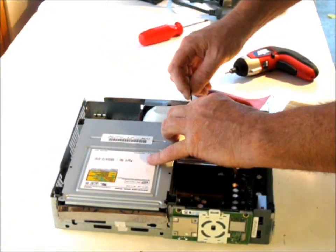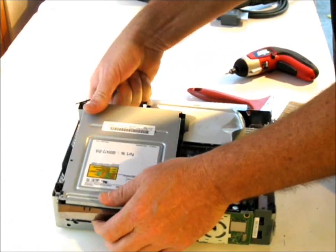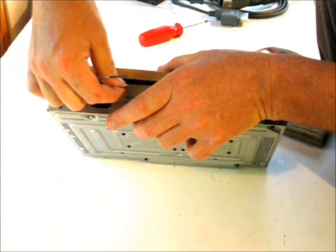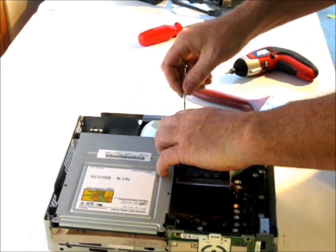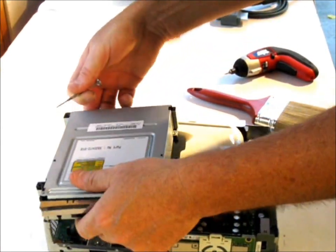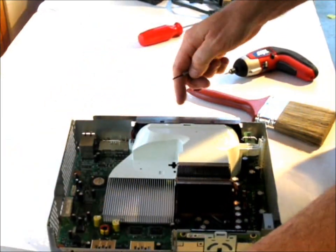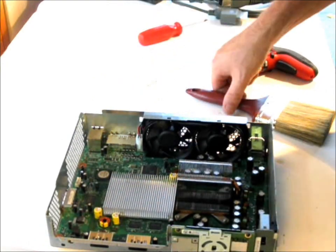Take your little jeweler screwdriver and remove the hard drive, or the CD drive. Take your jeweler screwdriver, pop out the CD drive and pop out the fan cover, and you can really get in here.